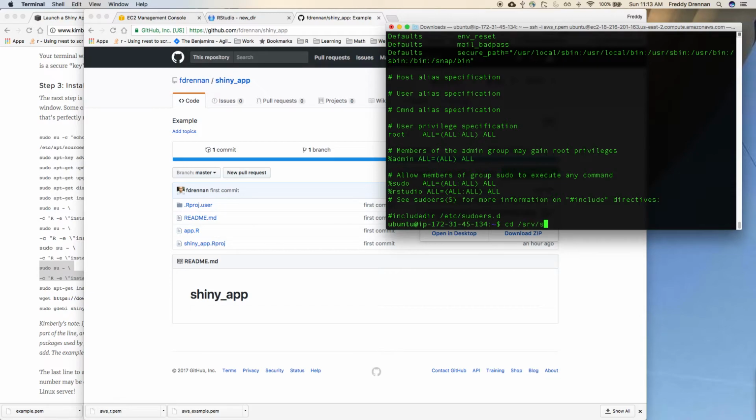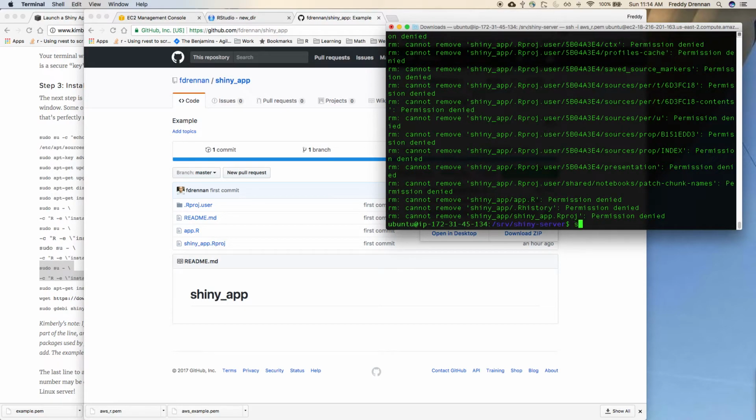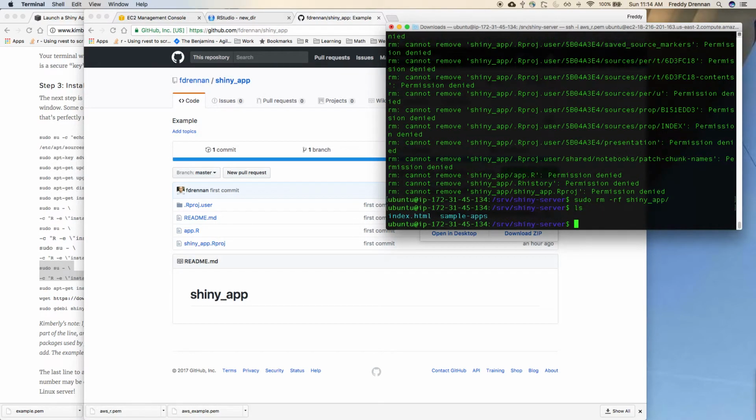Then we'll do it here: cd /srv/shiny-server, ls. Okay, so let's remove Shiny app, sudo rm -rf shiny app, and then sudo git clone.